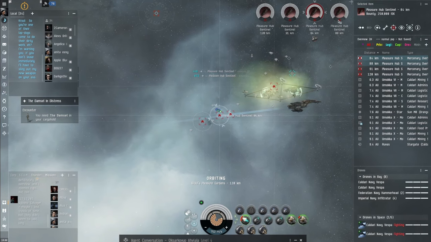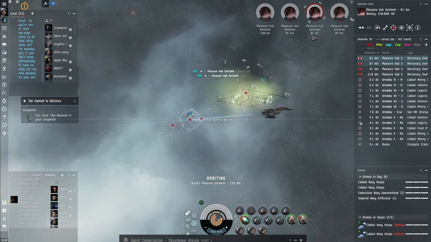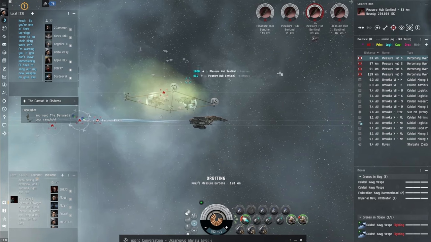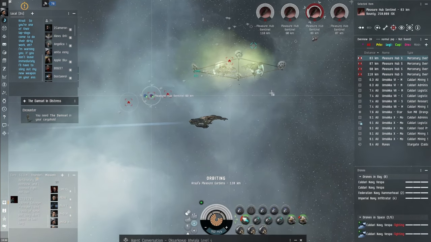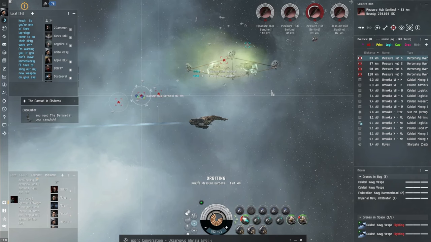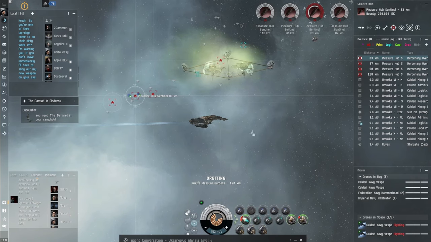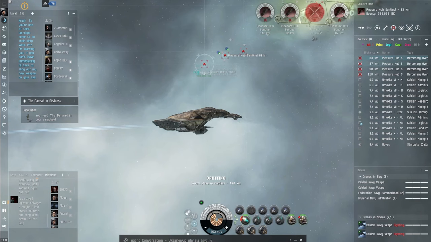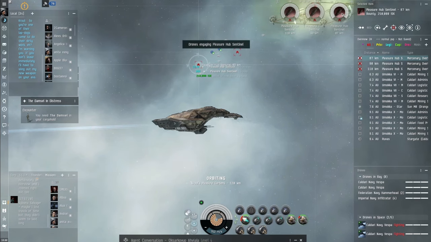So I've got all the aggro, and of course they're going to be missing me. So it gives my little drones time to get on the ships, not take any aggro, but when a new spawn comes in, it will aggro the drones. Okay, on that one, boys.